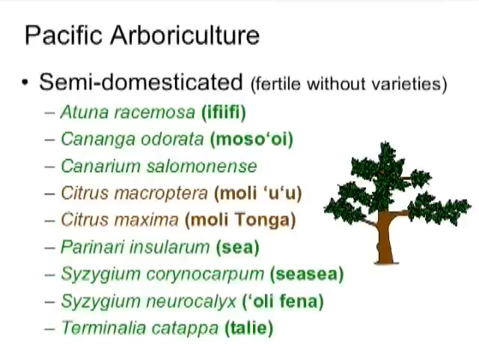The third category of trees that we see are those that are semi-domesticated. These include trees that came into Polynesia and therefore are listed with a Polynesian name, and one example of a tree that didn't even make it into Polynesia. It never left Melanesia. This was the Canarium. Semi-domesticated trees are those that are fertile but don't happen to have varieties that are recognized. So there's really just one species, one kind of these.